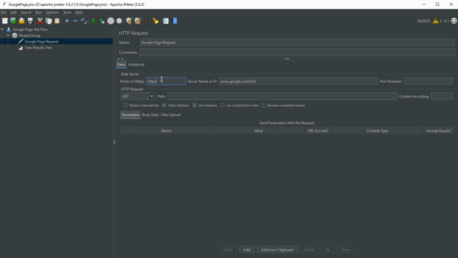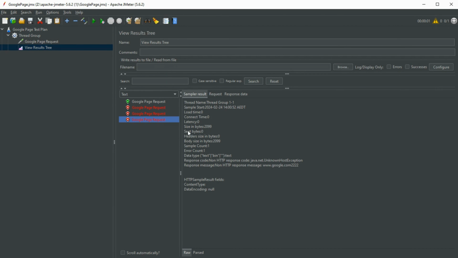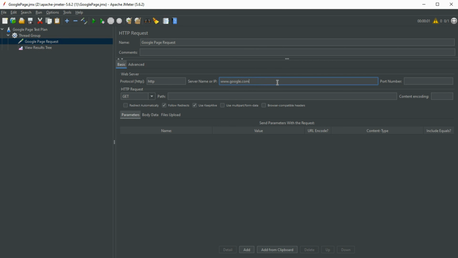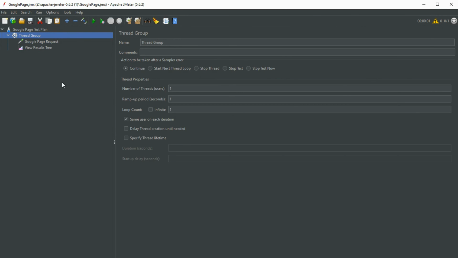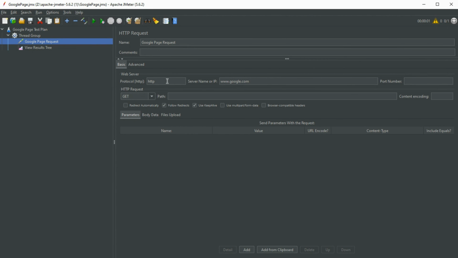Same thing you can test if you just put HTTP and try to run it again. If you try to run your test again, you will see that request is failing, and we can change the host back and just keep the protocol error. So if I run it again, go to results tree, you can see here the response is still 200 OK. So it means with that protocol, HTTP or HTTPS, Google is able to verify, because it internally just validates that protocol. Now, that's the very basic test case on how you test the protocol, whether it's up and running, and are you getting the response you expect.